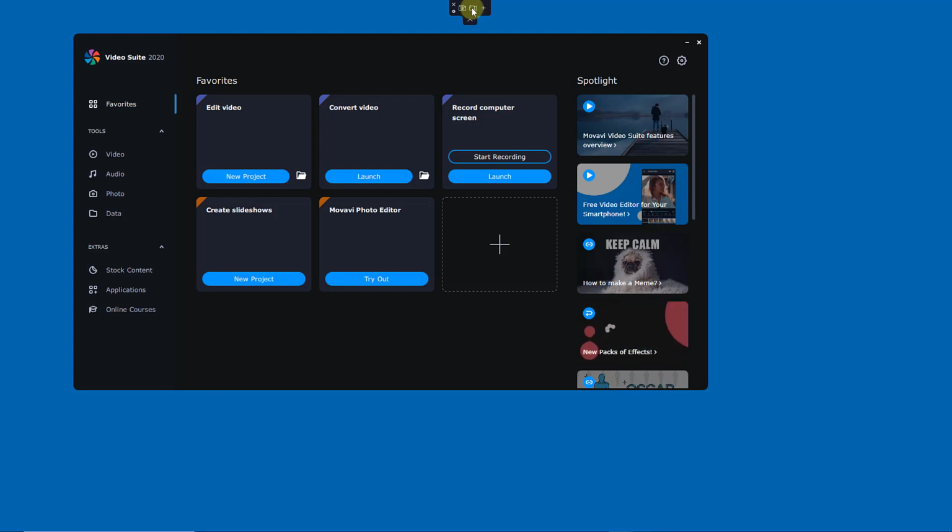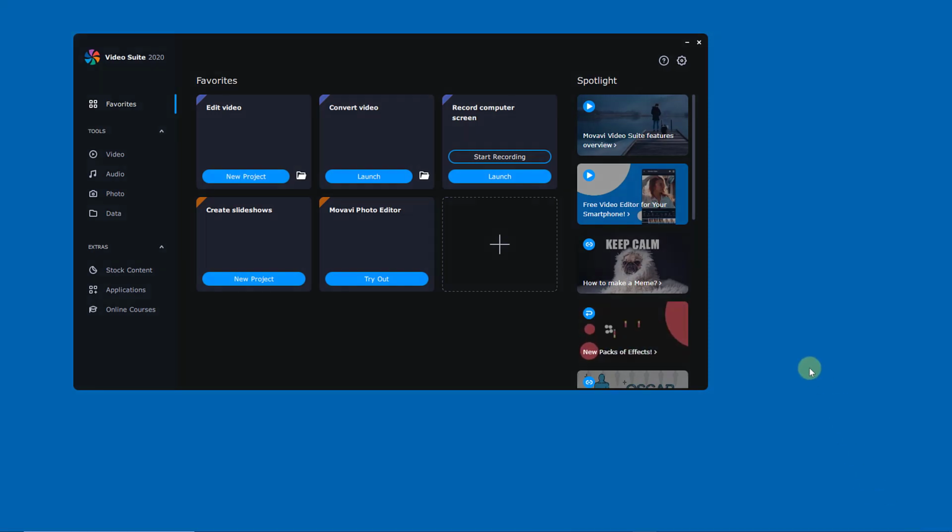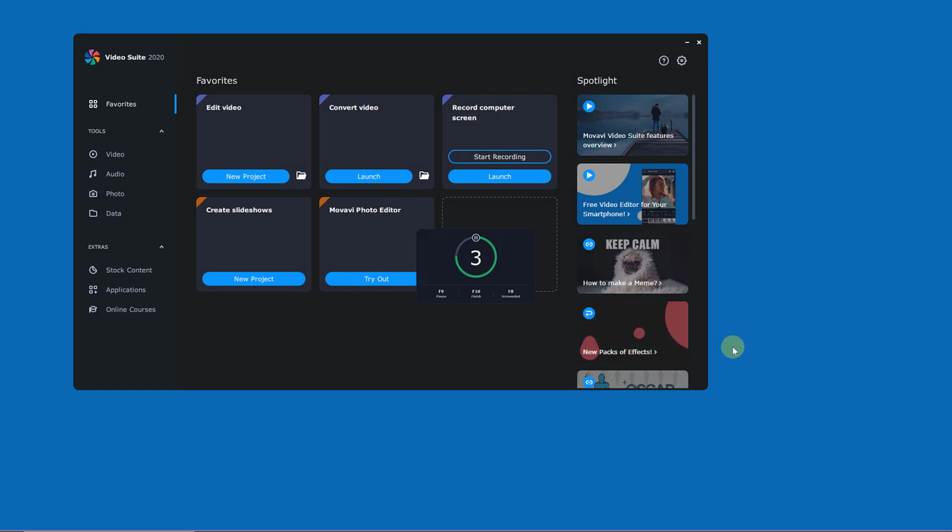But I'm just going to hit the record button here. And what I'm going to get when I hit the record, I'm going to pick an area that I want it to record. So I'll do that. And I'm going to hit this little red button down here at the bottom. You can see my webcam's on. I can turn on my mic and then I'll hit record. And what's going to happen is I'll get this countdown that goes 3, 2, 1, and you can see the stops and everything here. So right now it's recording everything on here. When I think I'm done, I'm just going to hit stop.